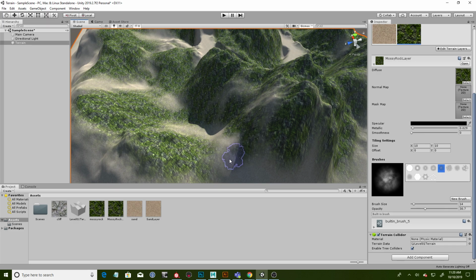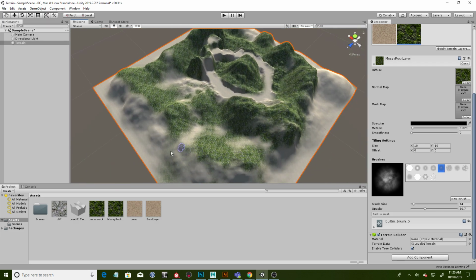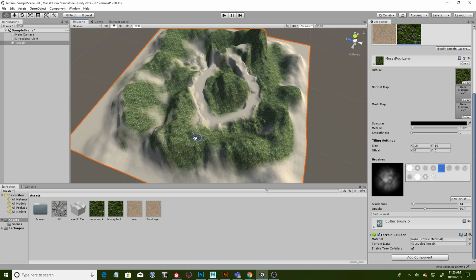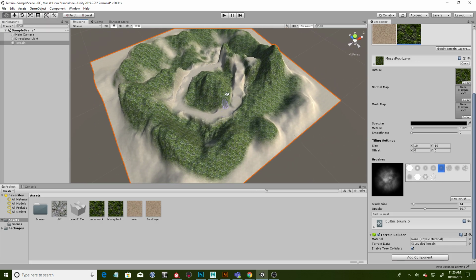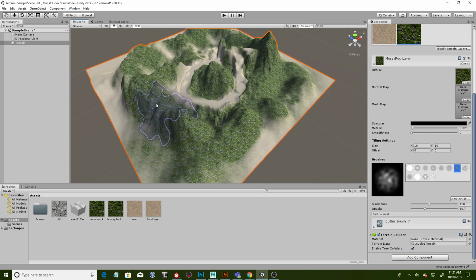I'm just filling this up. And you can get super artistic with it, which you should when you're actually designing terrain. But for now, I'm just showing you the process real quickly. I'll come in here, maybe grab a different brush, and pepper the edges here a little bit.